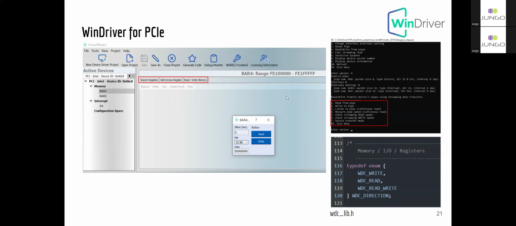And this is how it looks like. You set the parameters in a GUI application for any PCIe device. I'm not talking just about FPGAs now. You generate your code. This is the code you're generating. We will see how a code looks like shortly. Building it, you get a user application, which allows you to do many things like reading and writing from the device, start listening to interrupts, perform DMA, using kernel plugins, and so on.